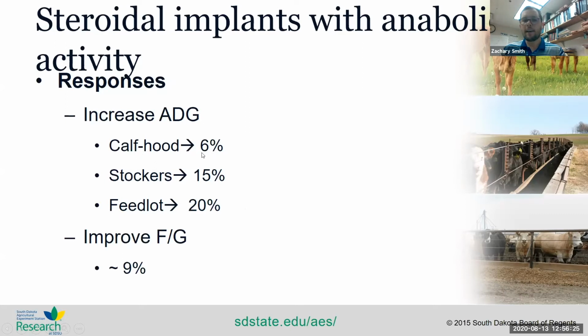One thing to keep in mind here with stalker, we'll start with calf hood implants, is understanding the age of the dam. Now, Pritchard and Taylor published a beef report, I believe it was in 2015, and in that particular study, they were looking at implanting calves at spring branding or waiting till August when cattle were revaccinated. And this study was actually a factorial design, so you had the factor of spring or August implanting, so at branding or revac, and then the age of the dam, cows over, I believe it was 4 years of age or under, so old and young dams.